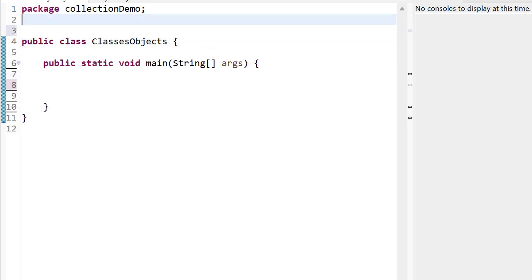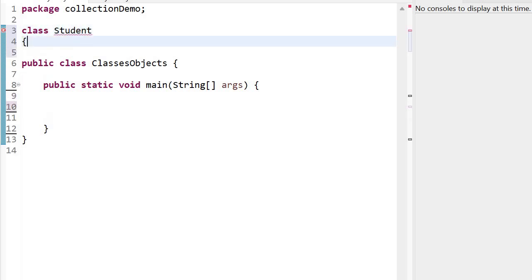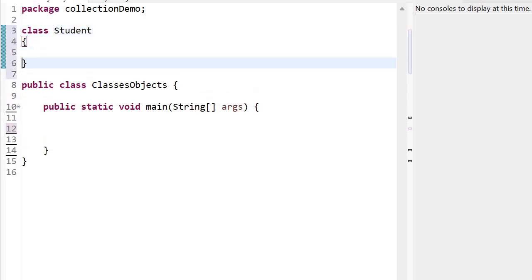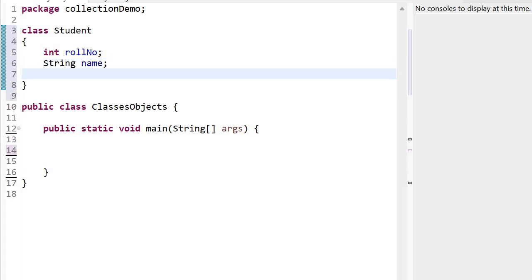Before working on constructor overloading, let me create a class showing an example of a constructor again. Exactly what does that do? I have created a class Student, and in class Student I'll be taking some variables like int roll number and name. I have just created these two variables up to now. So what is the role of the constructor over here?